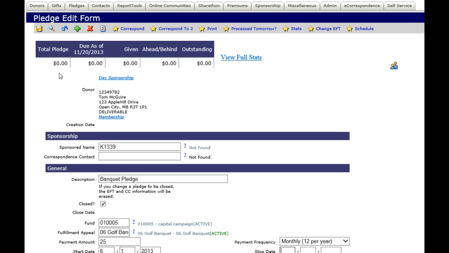One other consideration. Denari also calculates the balance or outstanding field. This is the difference between the total pledged and the paid so far. If no stop date is used and Denari can't calculate the total of the pledge, then the outstanding field becomes irrelevant as well. There are other ways to determine if someone is behind in their pledge, however, so this may not be too big a problem. Ultimately, you'll need to decide whether to use a stop date or not based on the pros and cons of your situation.